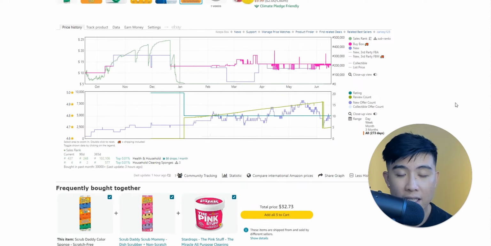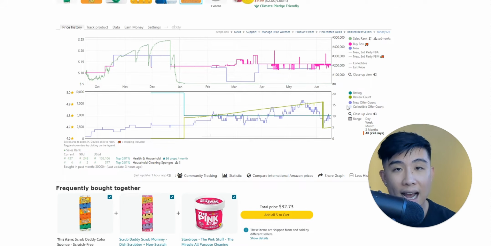Keepa shows historical pricing by the day, by the week, by the month, 3 months, and just all of it. So it gives you a good idea on whether or not an item has been profitable in the past. With AZ Insight, it shows you the current snapshot, the current price, the current profitability at this stage in time. But Keepa gives you an idea on whether or not this item has been profitable in the past, because obviously every single purchase we make, we predict the price into the future, and obviously no one can predict the future.